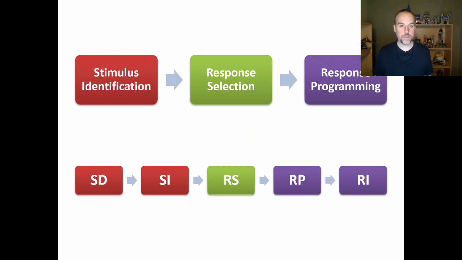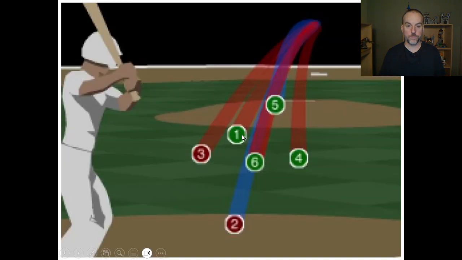So here's our basic model of information processing. With Donder's subtraction method, we had to break this down into 5 stages and substages. Today's content is a little easier, and we can stick with just the main 3-stage model. And we're going to be focusing on how response selection changes.